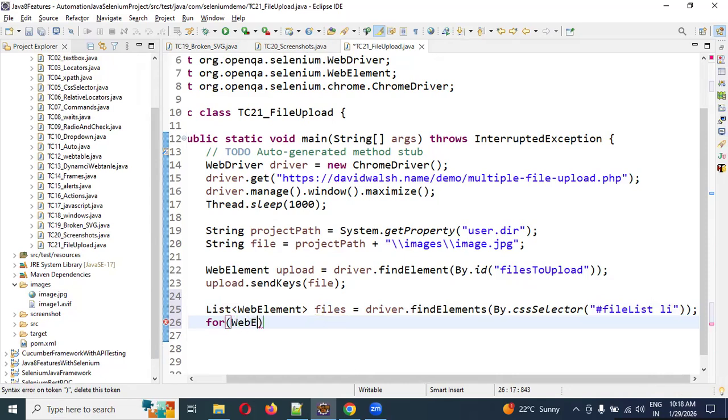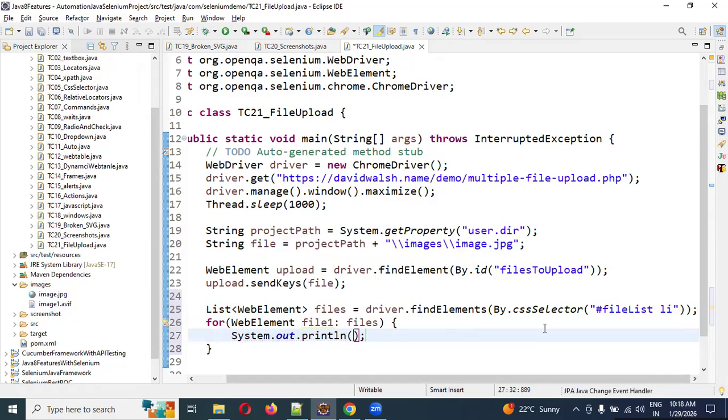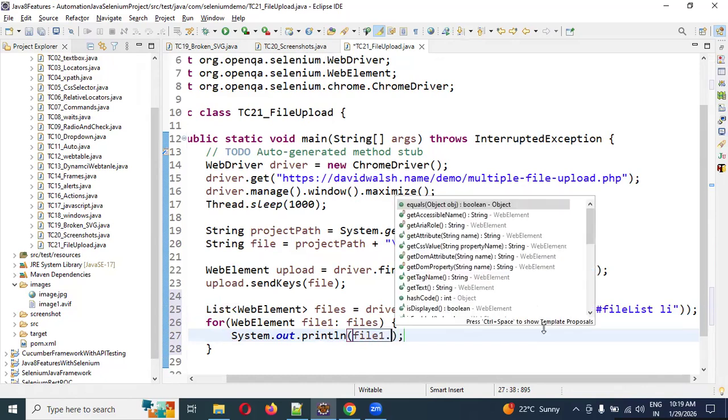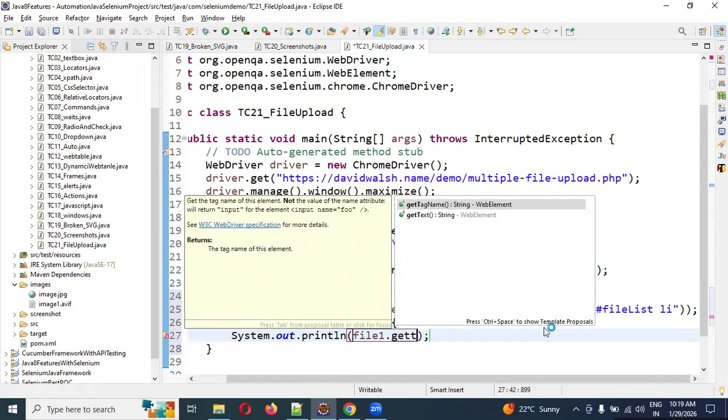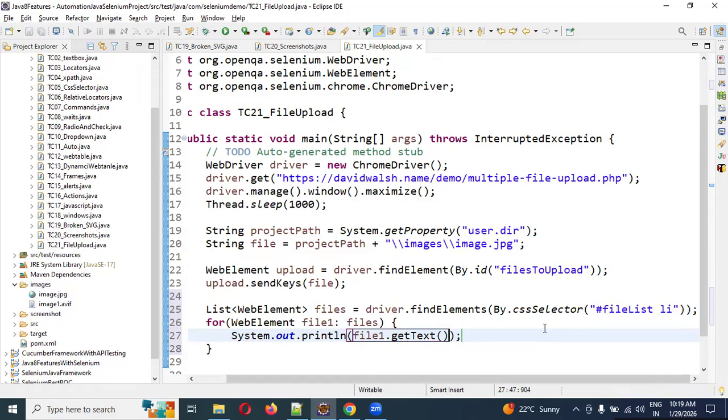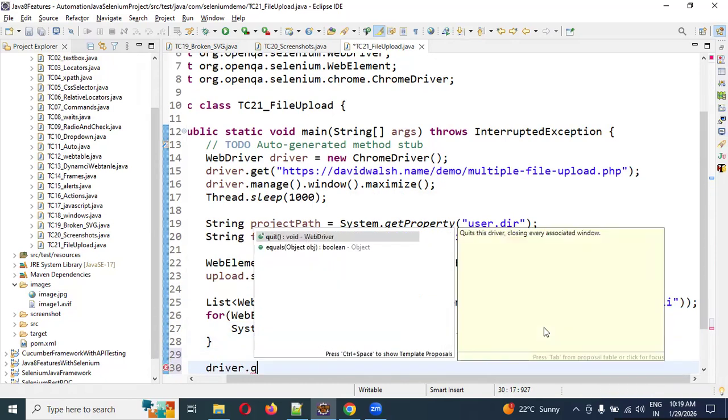WebElement, and I'll use System.out. We can use file1.getText. This will return the entire file name. Then we can close with driver.quit.